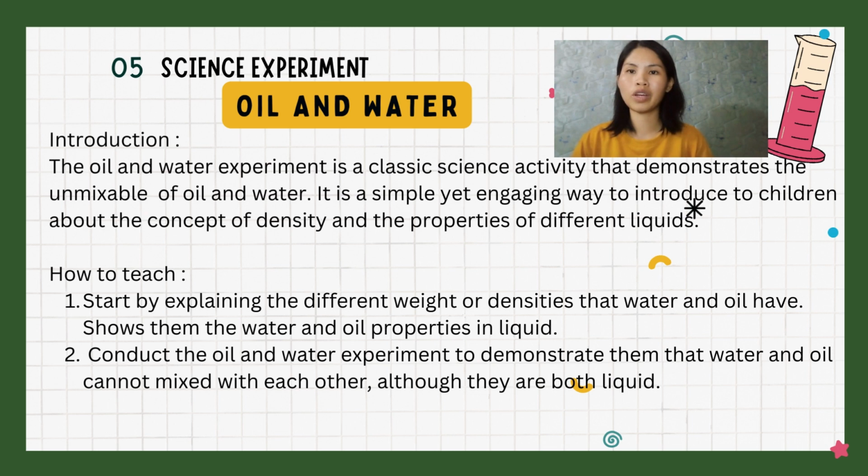The teacher can start by explaining the different weight between water and oil, and then the teacher can show the water and oil properties in liquid to children, then conduct the oil and water experiment to demonstrate to children that water and oil cannot be mixed with each other, although they are both liquid.